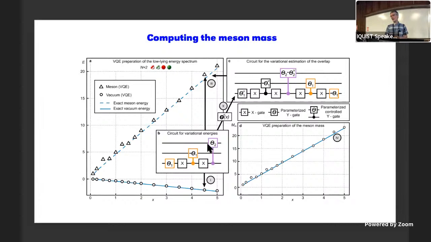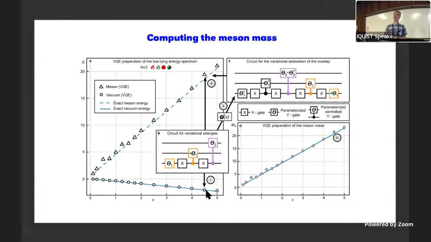When you vary the parameters and find the ground state, you can make the graph of the ground state, and here it is in open circles. You see it's coming down from 0. The ground state is 0 when x, this is the parameter in the Hamiltonian, the inverse of the strong coupling, vanishes, and it comes down from 0 as x grows.